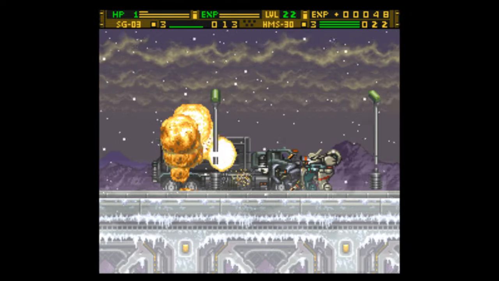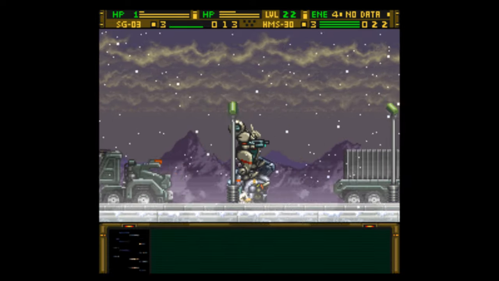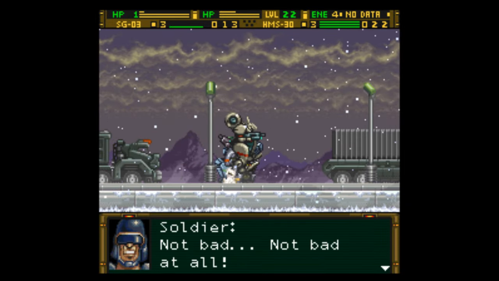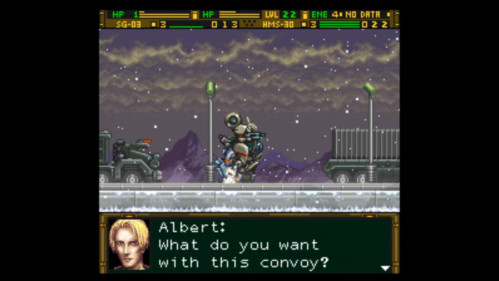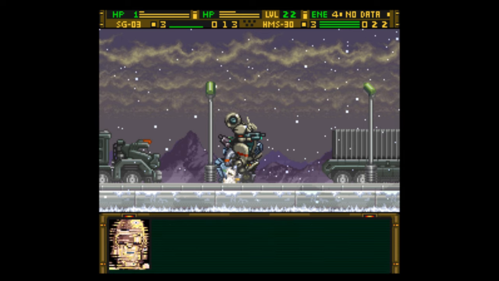Yeah, I'm doing pretty decent damage with the shotgun against level armor 3 creatures. Not bad! Not bad at all! What do you want with the convoy? Forget the convoy! Our orders are to secure this bridge!